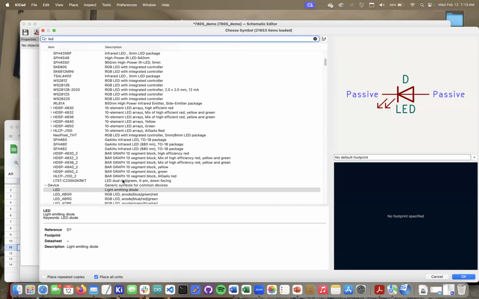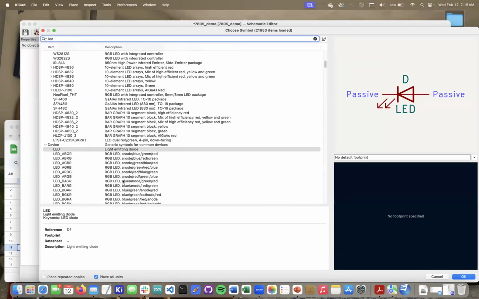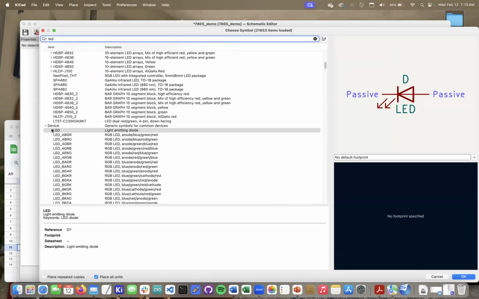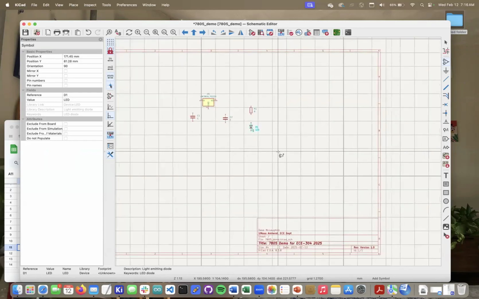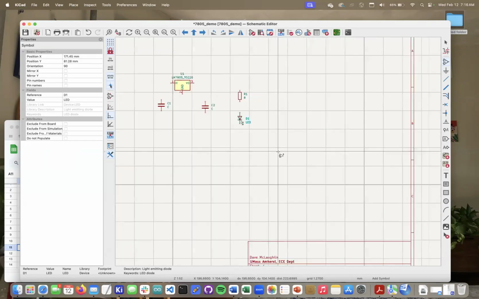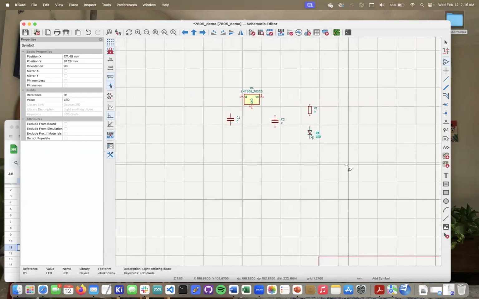Now, there's a variety of different kinds of LEDs that you can pick, but we're just going with the standard LED to keep it simple for now. You'll notice that that LED is oriented horizontally. I want it to be vertical, so I'm just going to press the R button for rotate and drop it right there. At this point, I want to expand on this a little bit, so I'm just scrolling up with the mouse, give us a little more room.